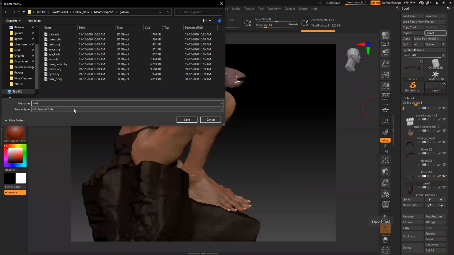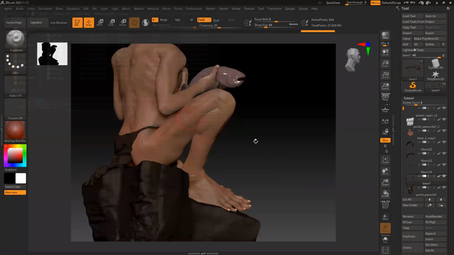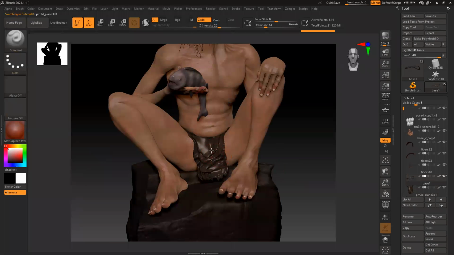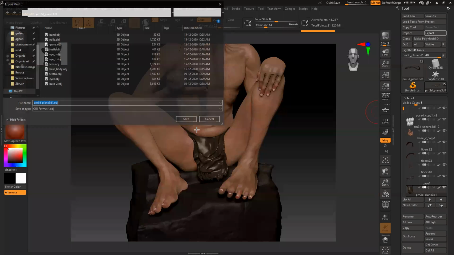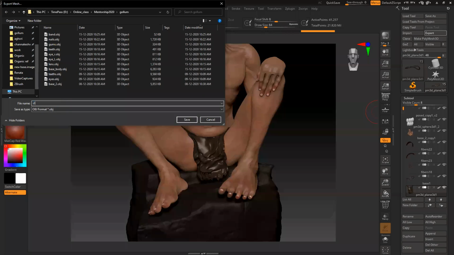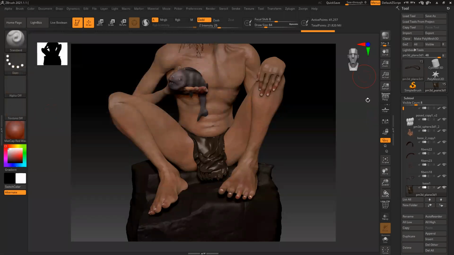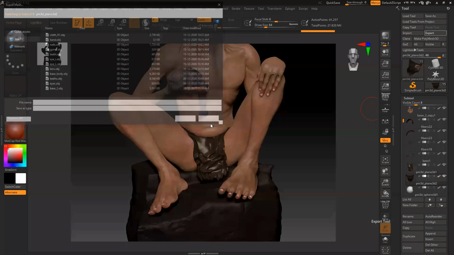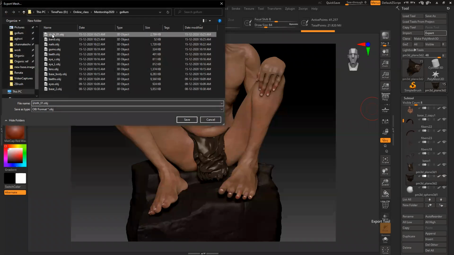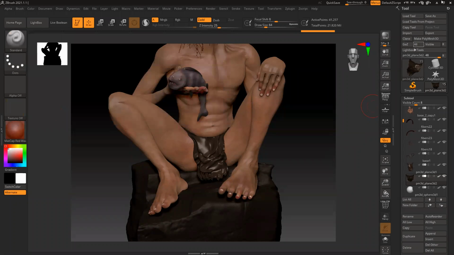You just click the band. Yes, and this is 01. And over here, another one, 02. And the crop also I can export.